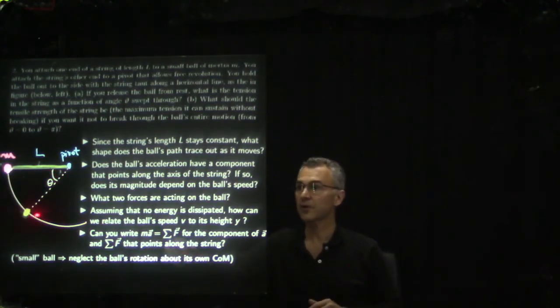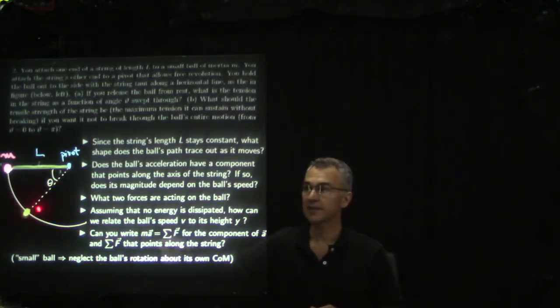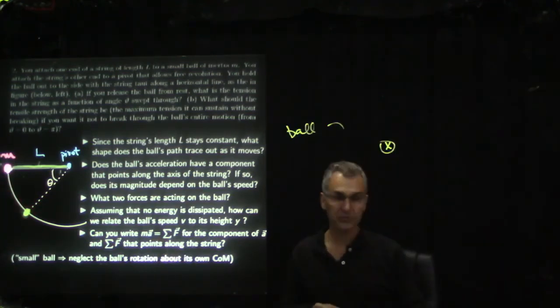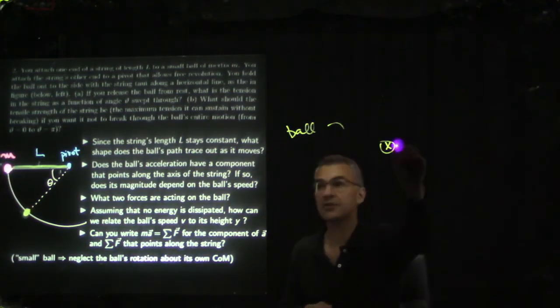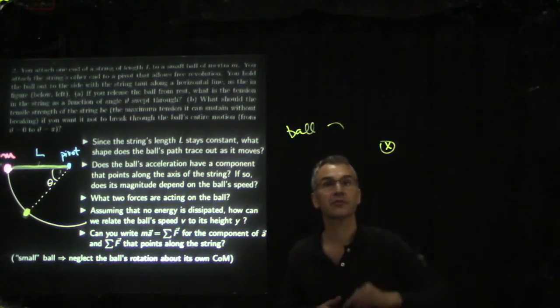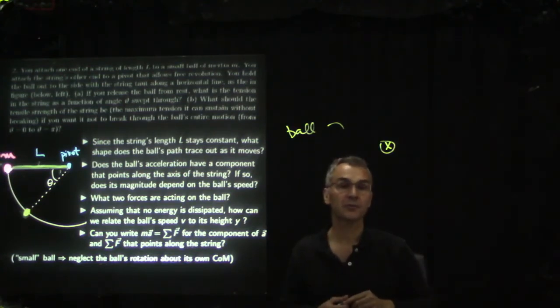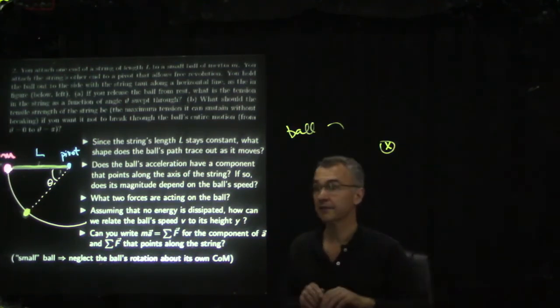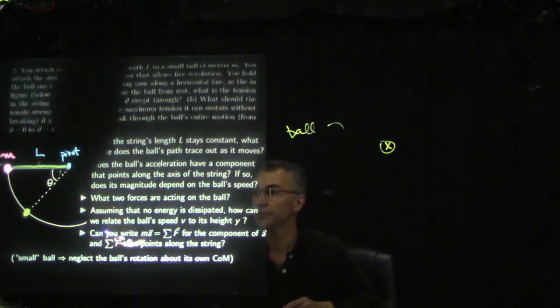I think we want to start by drawing a free body diagram for the ball at the moment when it is an angle theta away from its initial position. Let's see if we can analyze the forces acting on it at that instant. Because it's moving in a circle, there must be a component of acceleration that points toward the center of the circle, but it's also speeding up or slowing down as it goes through its circular motion, so there will also be a tangential acceleration.